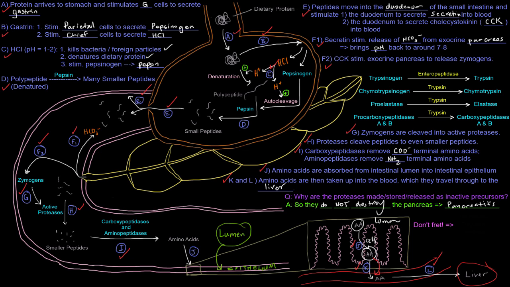So you shouldn't fret too much though, because the pancreas has a protein called pancreatic trypsin inhibitor, which basically inhibits trypsin, which is important because trypsin activates a lot of these zymogens into their active forms. So if that can't happen, you won't have a bunch of active proteases in the pancreas, which is good because you're preventing havoc from being wreaked on your pancreas, which is pretty awesome. Pancreatic trypsin inhibitor is pretty much the real MVP here.